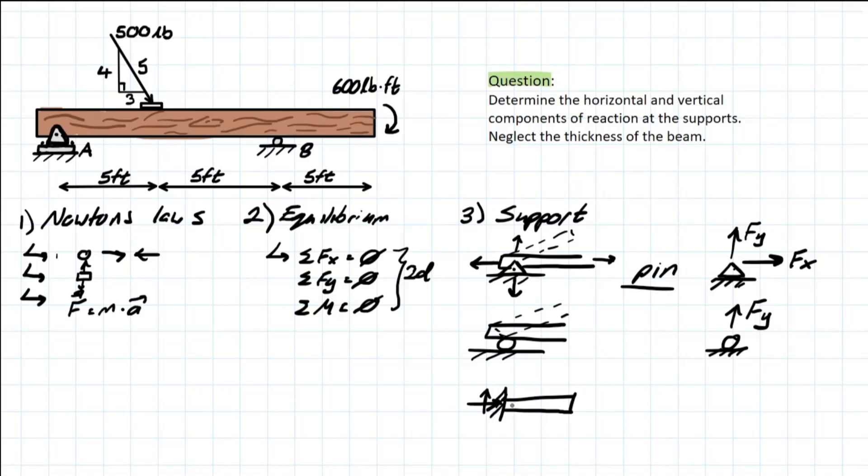Thing is, with a fixed support, you don't have that same freedom. It's going to look something like this if you try to rotate it. It's going to stay fixed there, but it's going to deflect downwards like that. So a moment is also needed to be considered for fixed supports. So let's draw the fixed support just one more time. We have a moment, we have an fy, and we also have an fx component.